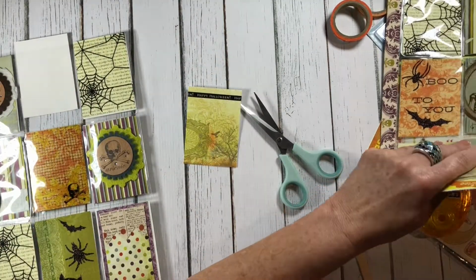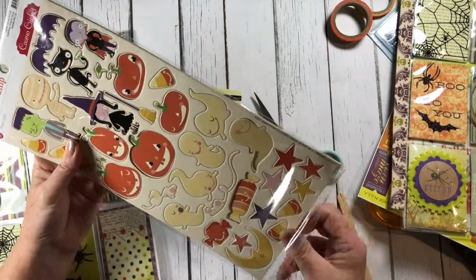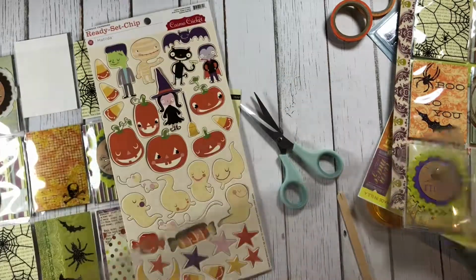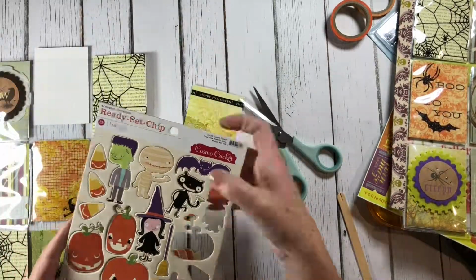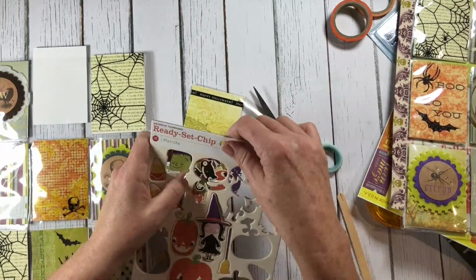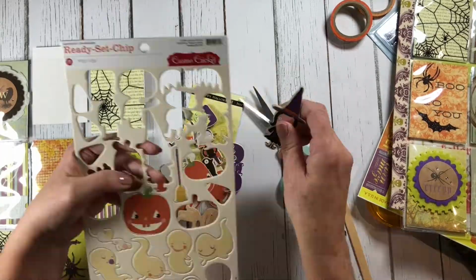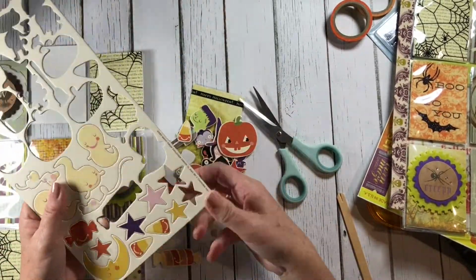And I'm going through the stash, and I pull out these chipboard pieces from Cosmo Cricket, and I'm popping them all out because I'm going to pick the ones I want to use to decorate, and then I will use the rest in the pocket as a little gift.